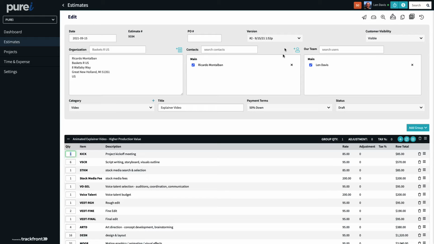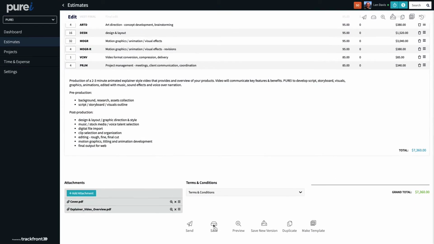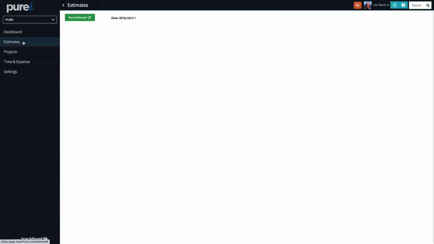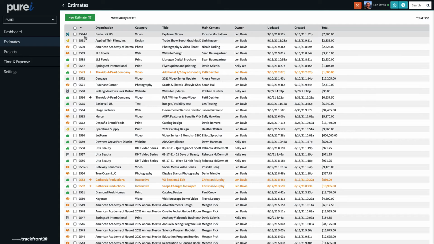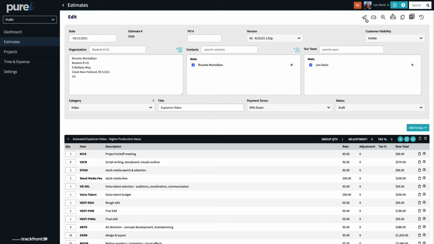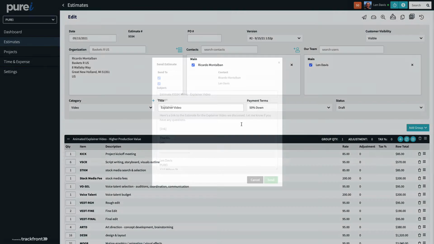Now these in essence are two standalone estimates that are kind of grouped together here all in one place. So it just makes it easy for the client to see multiple versions of things. So if I was to save this, and if I go back out to the dashboard, one of the things you'll notice is there's a -2 right here by the estimate. Now if I was to go ahead and send this to the client, I'll show you what their view looks like.